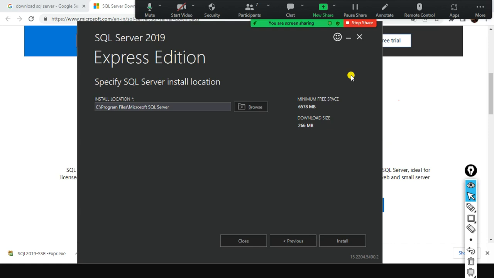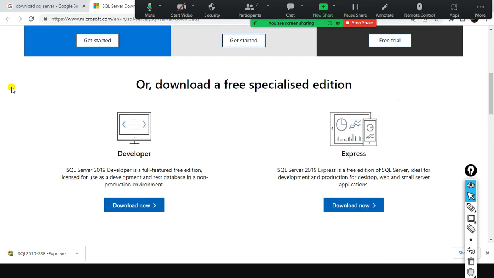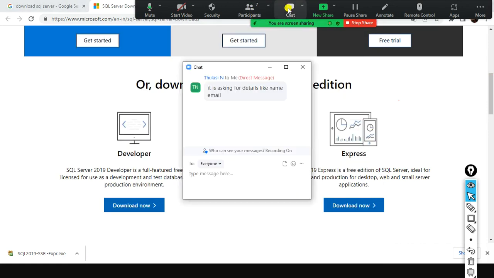Tulasi, I think you are installing it now, right? Please confirm it in the chat. Tulasi and others, including Vishal, you can also download. It is asking for details like name, email? You are talking about SQL Server, or which one, Tulasi?